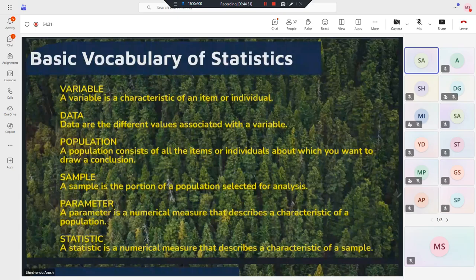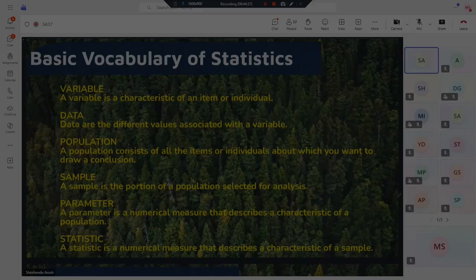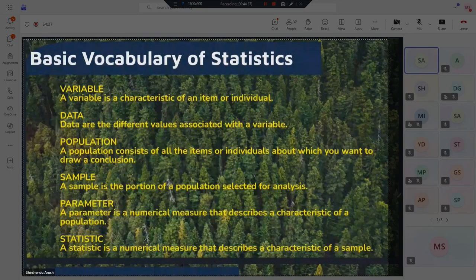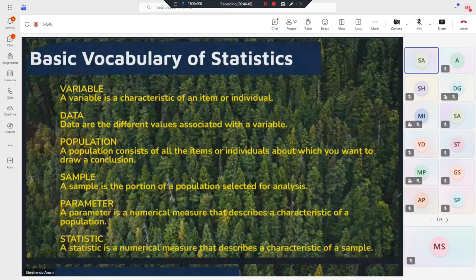And the fourth one is a sample. Sample is some part, a portion, of the particular population. Suppose the population is quite high, say the population of India, and I need to find out the average age or average height of Indians. It is very difficult to deal with 1.4 billion data points, and first I have to collect all of them. That is a very huge task, as you know. The census is happening, so this is quite a big task, right?